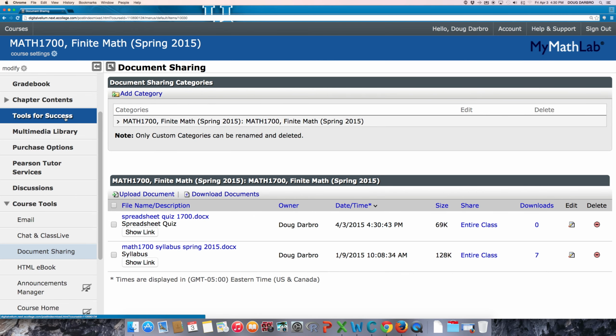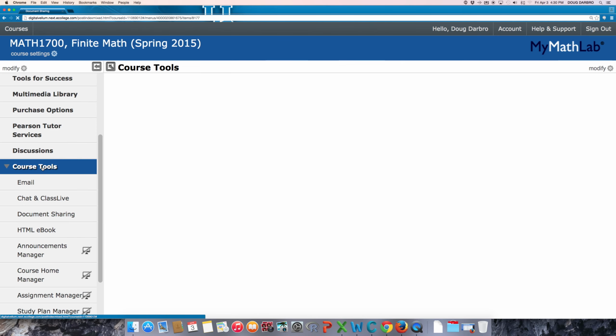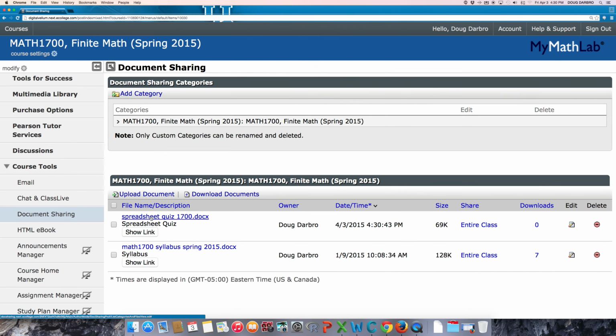When you go to MyMathLab, scroll down to course tools and come down to document sharing. Click spreadsheet quiz. It'll open up. Work the problem. Turn in two things. Turn in the spreadsheet quiz with the right answers and turn in the Excel spreadsheet with the original payment, not with the extra $200 added to it.